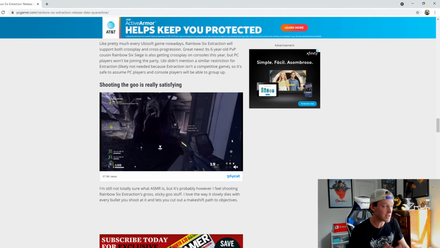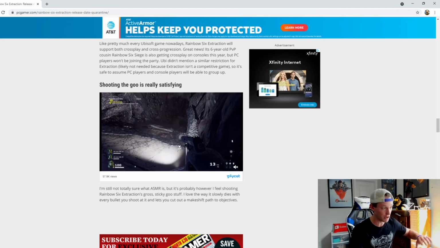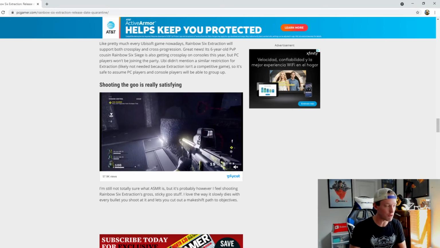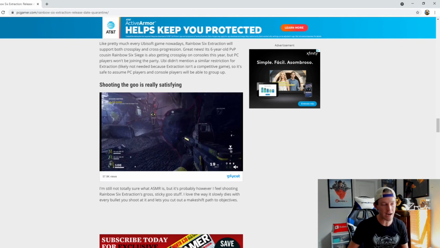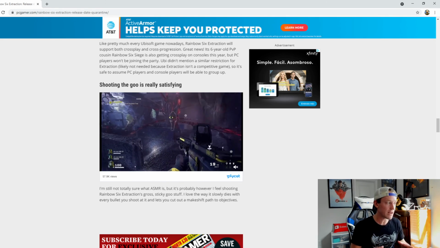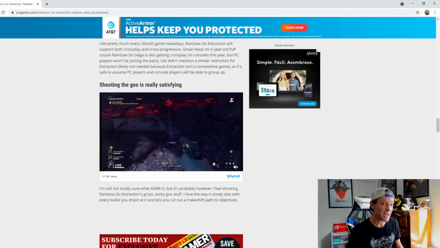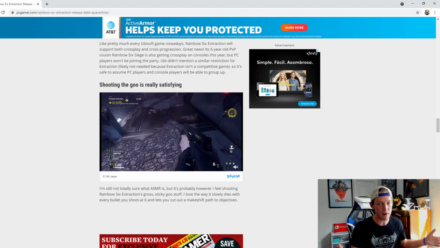Even the landscape of these types of games, when you look at Left 4 Dead, it's literally being left behind at this point, because Back 4 Blood is coming into the fray. You got Rainbow Six Extraction. You got a number of games coming out, guys, that are definitely trying to take the throne from Left 4 Dead. We'll see if they're successful. But I do have concerns, but overall, I'm really excited about this title.